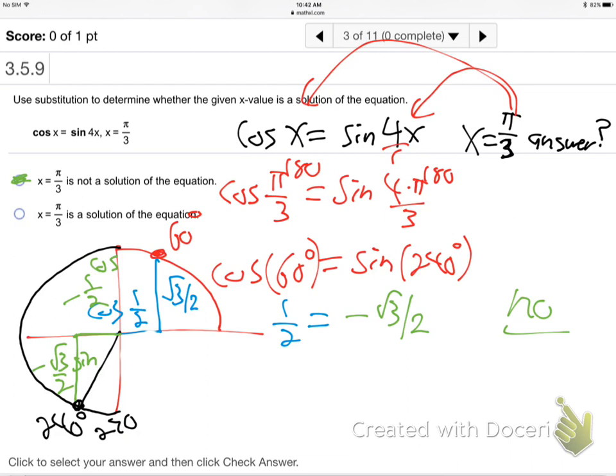Good? Plug them in, find them on the unit circle. I hope you're comfortable with that. Come see me if you're not. Let's move on. Make sure you can do that unit circle thing I just did with finding the angles from small, medium, large, because that's on everything. Come see me, be glad to help.